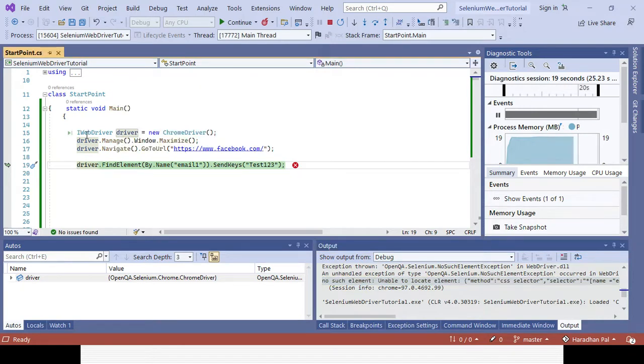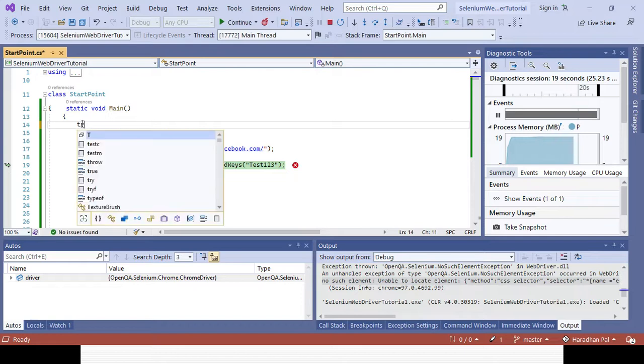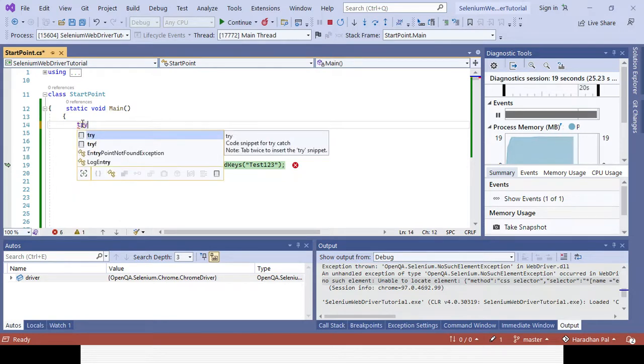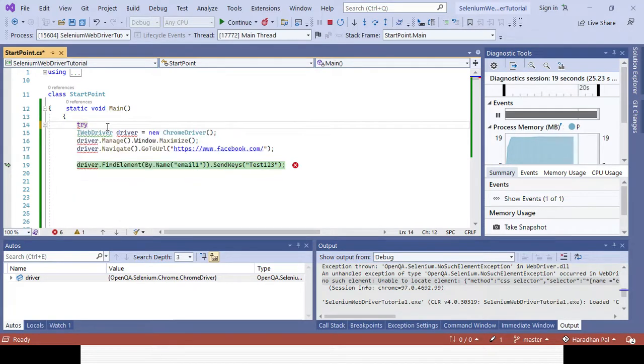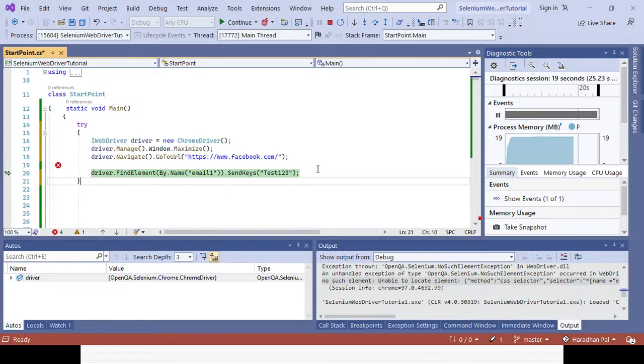You need to use a try catch block, through which you will try to catch something and print it out in the console. Let's try to run. So how can you do it? Before running my code, I will use a try, then a second bracket. Within the second bracket I will write my code, and once my code is complete, I will end the try block and then start the catch block.